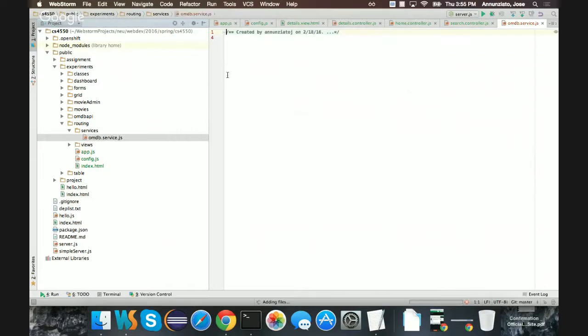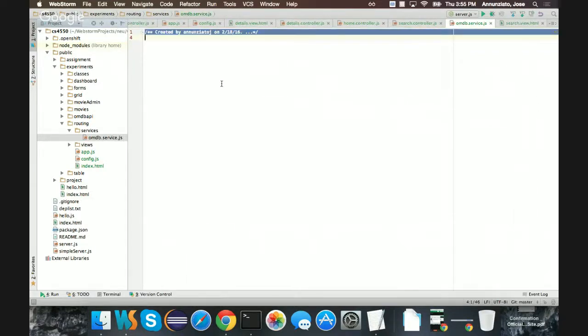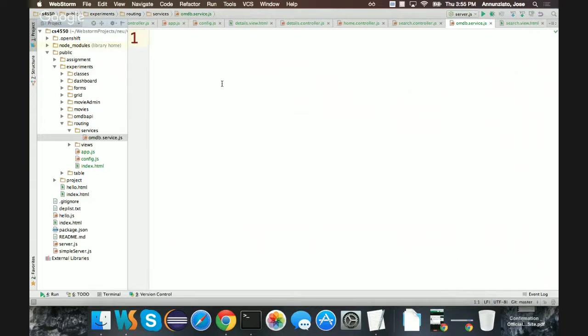In here, we're going to encapsulate all data access to OMDB. Typically, you would put here all the CRUD operations. Notice that right now, we're using just two operations on OMDB. One of them is search by title, and the other one is search by ID. Meaning give me a collection, or give me the details of one.